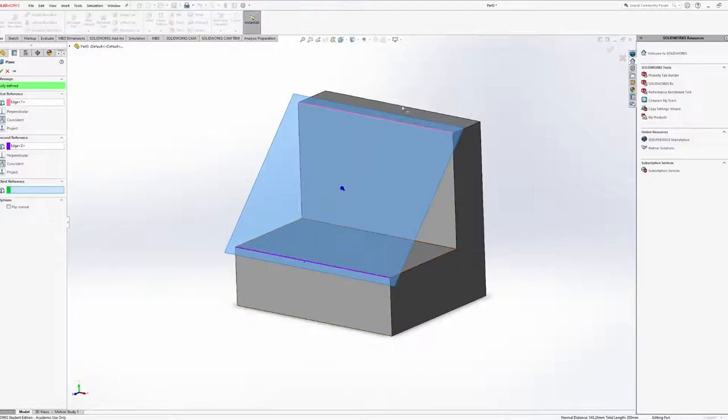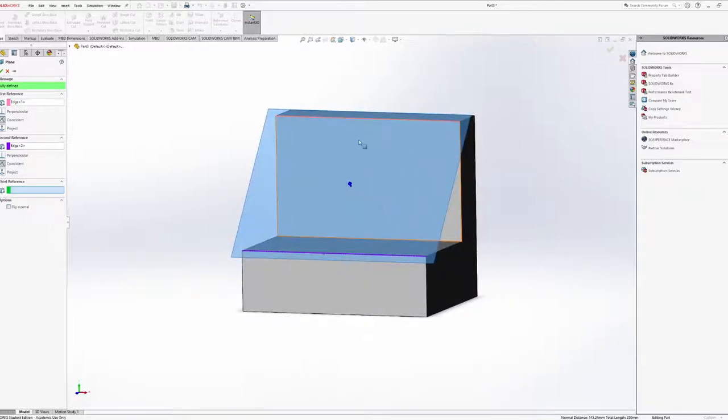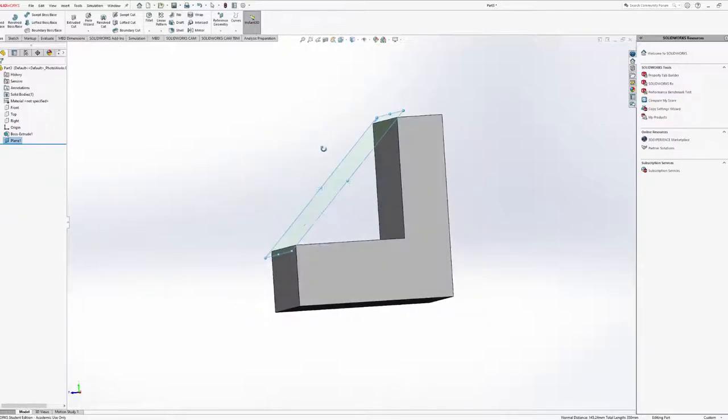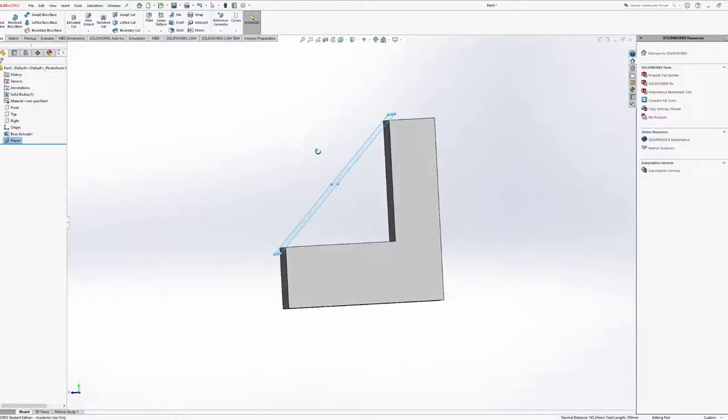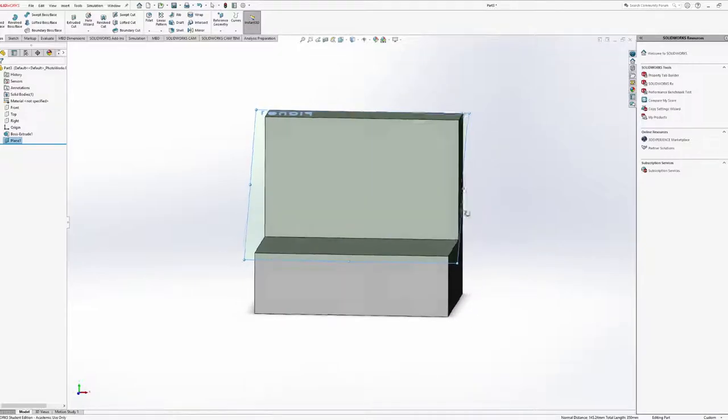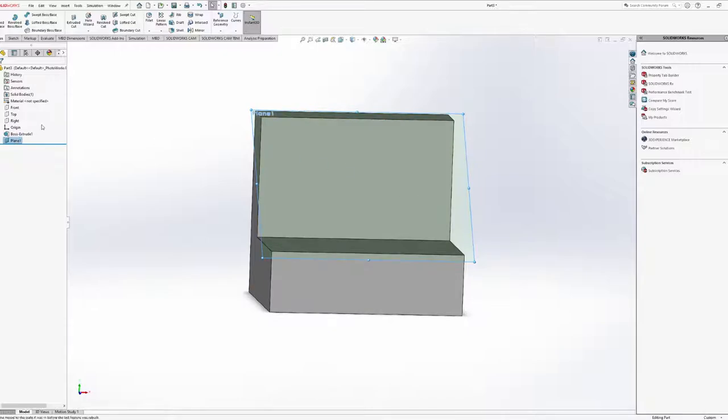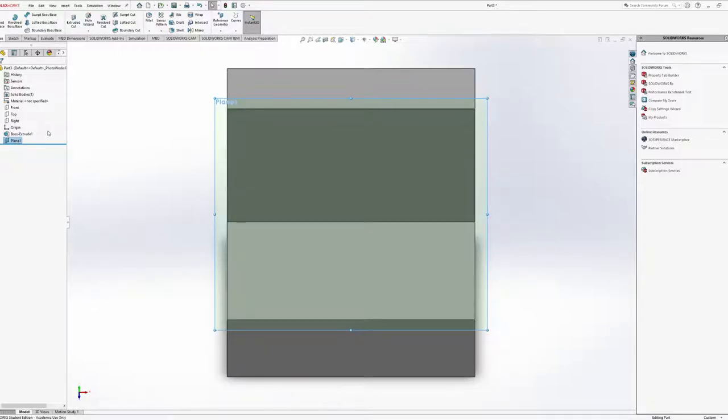Just by clicking on those two edges and then selecting plane in our reference geometry, it already says, hey, I've got two parallel lines. They're perfectly good. I can create a plane where those lines are on that plane. So now I have something that looks like this. It's quite literally the hypotenuse of this right triangle that we've made in this case. I always like to be normal to this plane, so I'll hit normal to it in this menu, the one with the blue face and an arrow pointing perpendicular to it. And now I can sketch all over it.